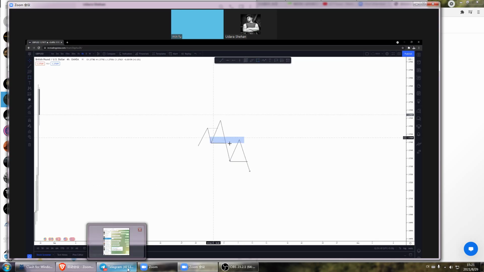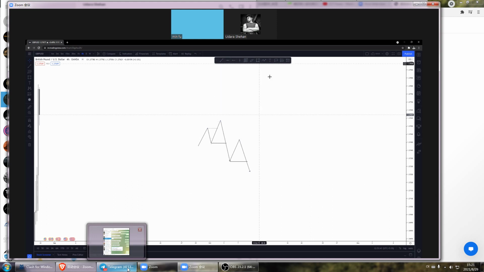So have you heard of the breaker block? A violated order block is just a breaker. Remember it that way. Because this was the push up that went back up and then took out all of this liquidity and then fell back down. Then price will come back up into that. Because the first move up always comes into the breaker and then falls back down.